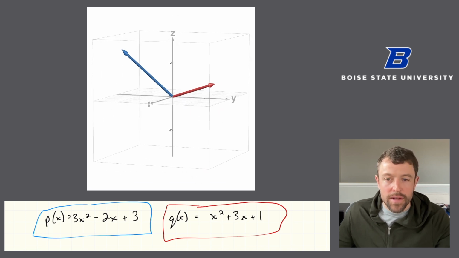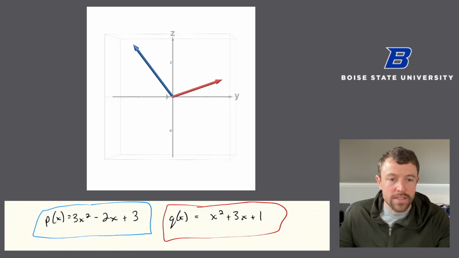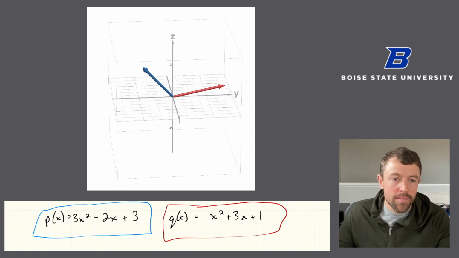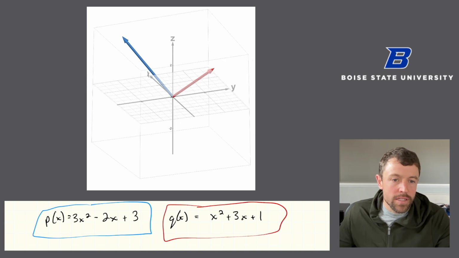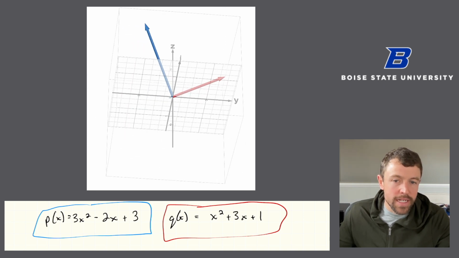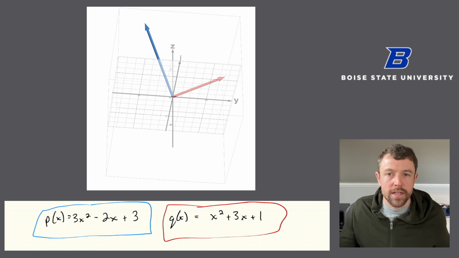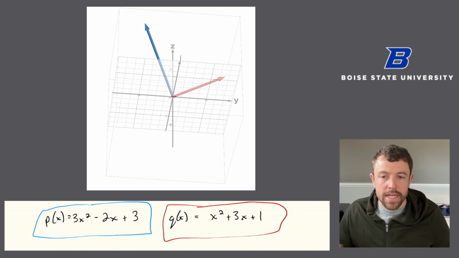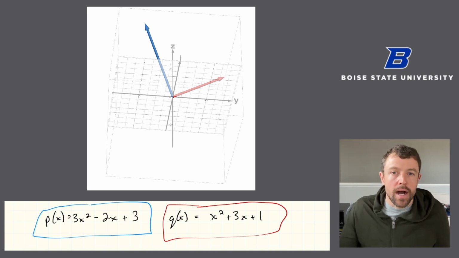Hopefully you can realize that this might not make sense, right? So for instance, if I look at these two vectors, it looks like P of x is longer than Q of x. But does it make sense to say that one polynomial is longer than another? And similarly, if you put this at the correct angle, you can see that these are perpendicular. There's a right angle between them. But should we really say that these two polynomials are perpendicular to each other? We shouldn't just take terms and apply them to things that we don't really know what they mean.